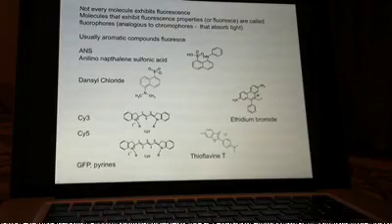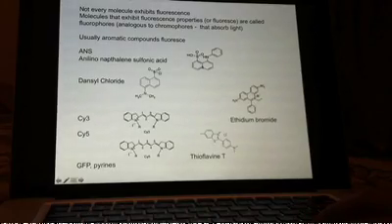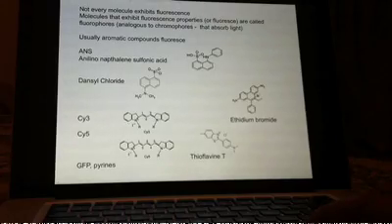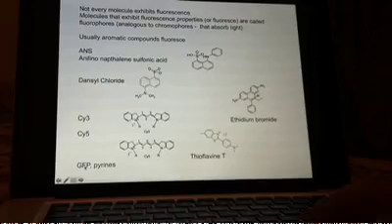And as I said earlier, not every molecule exhibits fluorescence. There are only a few molecules, mostly aromatic molecules, that are able to absorb energy and then release it in the form of fluorescence. These are some examples of those molecules. Cy3 and Cy5 are the dyes that are mostly used in nucleotide sequencing. And for the last 10 years or so, green fluorescent proteins have evolved, and they have been used exhaustively in knowing the localization of molecules in cells, in knowing about the structure and dynamics of molecules, and in knowing about mechanisms of protein-protein interactions in general.